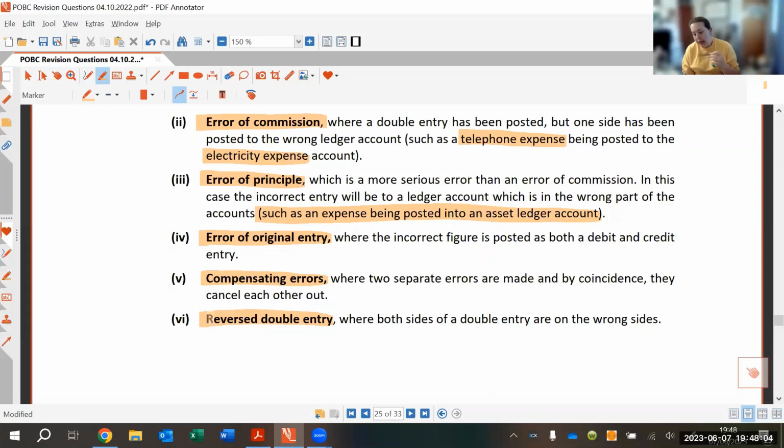They're quite difficult ones to spot because you've got to be quite hot on knowing what the correct procedure should be. And again, with reverse double entry, you'd need to adjust for double the amount, because it's not the wrong amount, but it's on the wrong side of the account. So you've got to move it over, and it's kind of a two-step process.